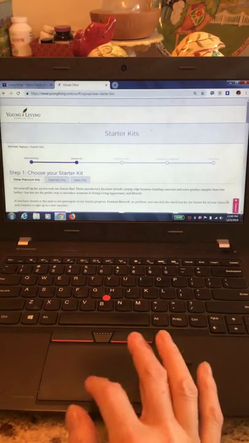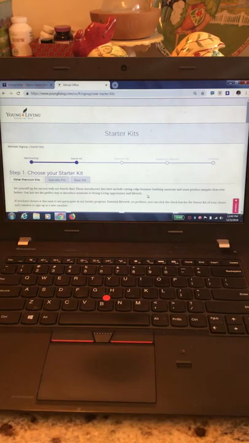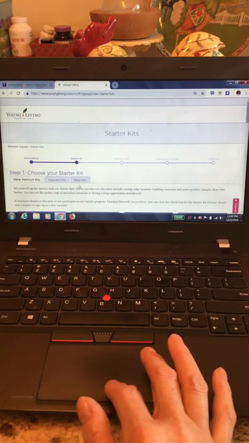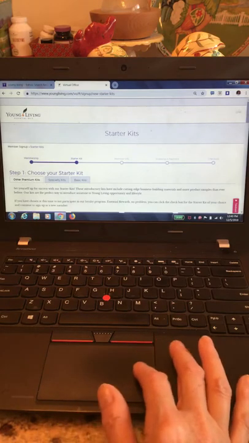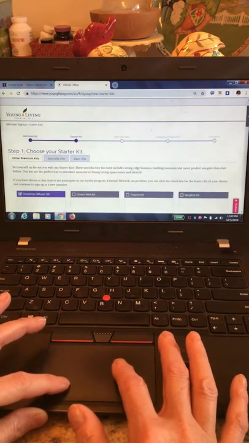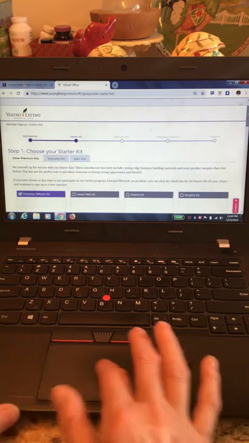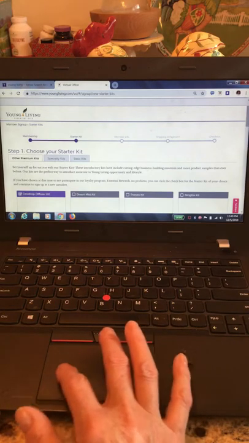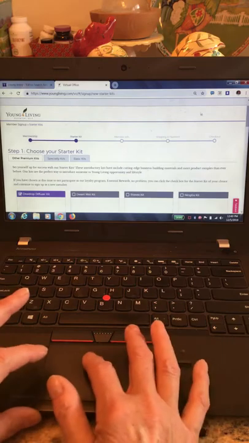Now it says, step 1, choose your starter kit. And as you can see, it says other premium kits, specialty kits, and basic kit. So there's lots to choose from when becoming a member. Let's just start with the original one that's already in white. The other two are grayed out. This is the one we're looking at right now, okay?